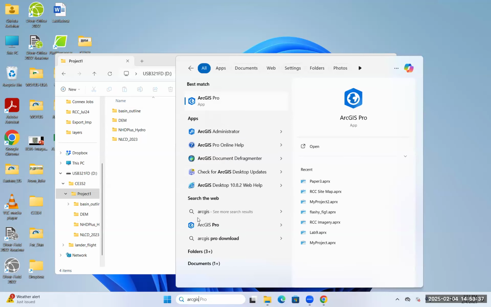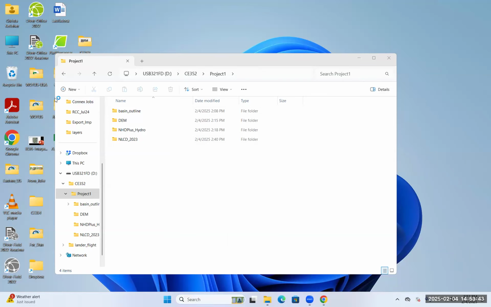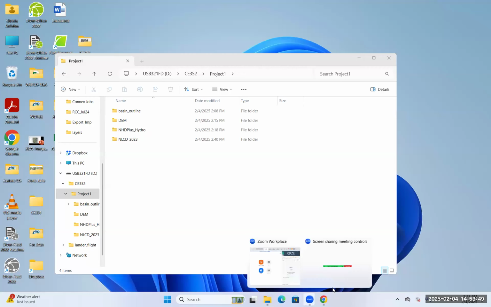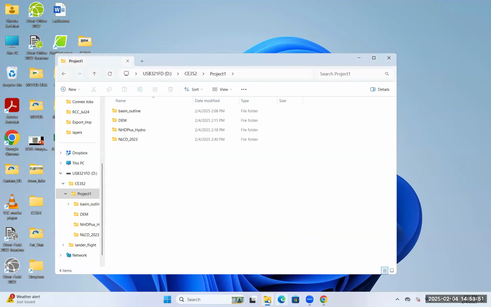You can always search for ArcGIS Pro from the start window. You will also have a folder over here. This is my personal PC. You'll have a folder over here called CEE software, and it will appear right at the top of that. So I'm going to open ArcGIS Pro, and it's thinking, and it likes to take its time. This is the program we're going to be using for spatial analysis.